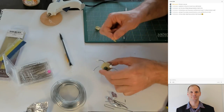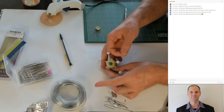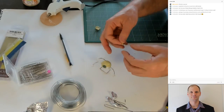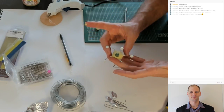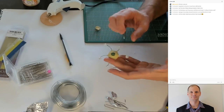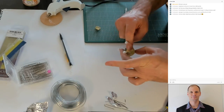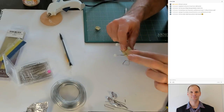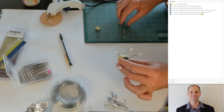I feel like that's too much. Yeah, it looks like too much. I just need to break that in half. Okay. Yeah, and then the other piece can go. If it looks fiddly, it is.